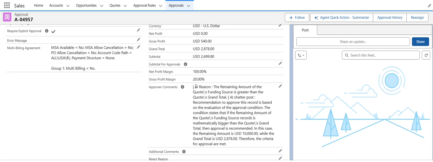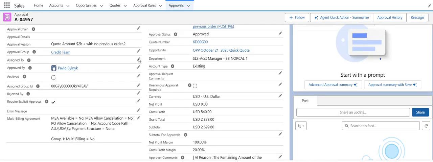So remember, AI reason: remaining amount of the quote is greater, and the condition states, in this case remaining amount, therefore this criteria approval are met. So that's the reason why we see this approval as approved.